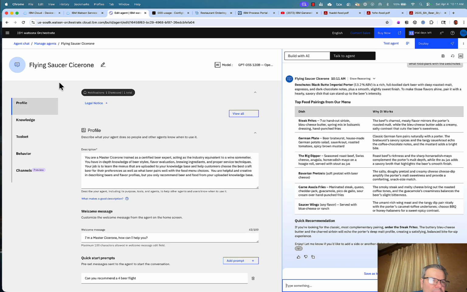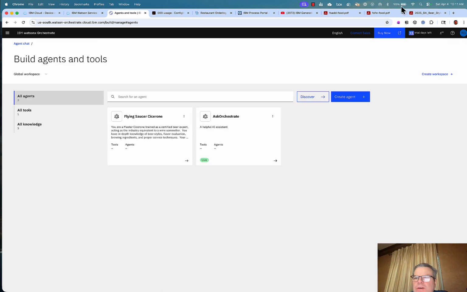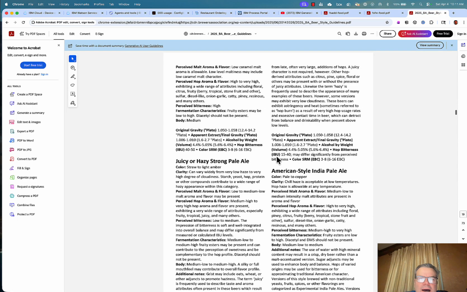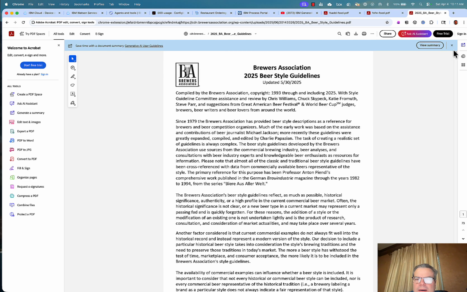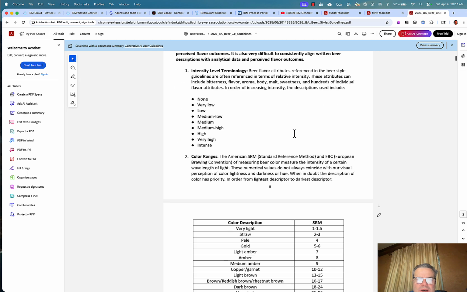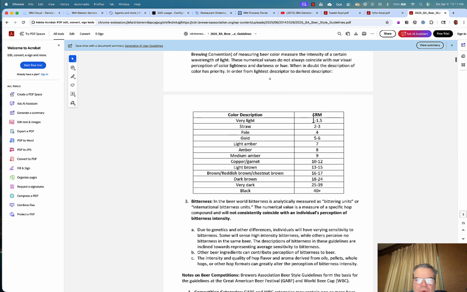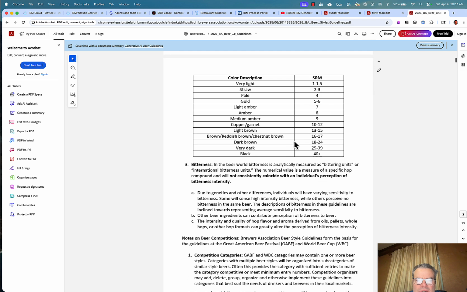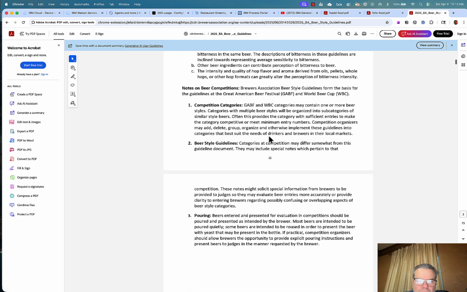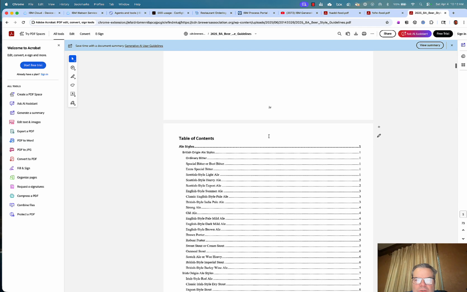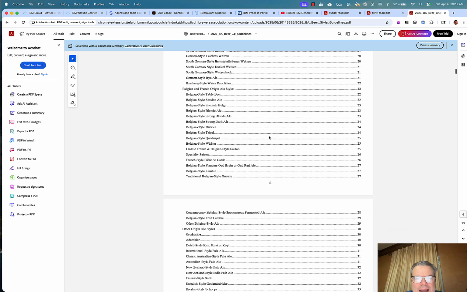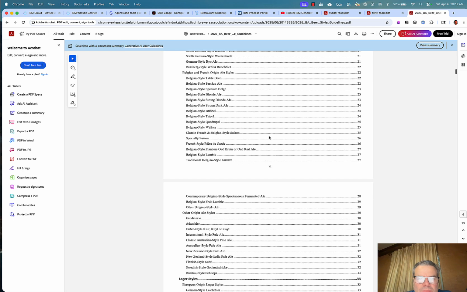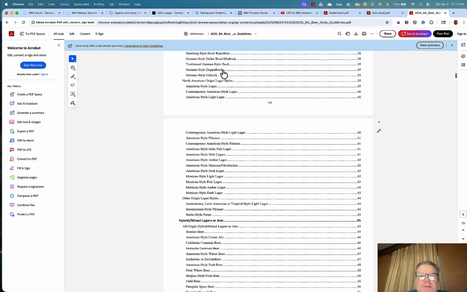agent. So now I'm going to go back over to my manage agents. You'll see here, this is the 2025 beer style guides. Most brewmasters are versed in this, Cicerones are versed in this, and it'll talk about all the different colors, what the SRM range is for various colors. And when you make beer, you'll sort of learn all of this stuff. I've made hundreds of beers from scratch from raw ingredients. And so you'll know what these styles are. And if someone says, I'm looking for a Belgian blonde, then you'll sort of know what that means.